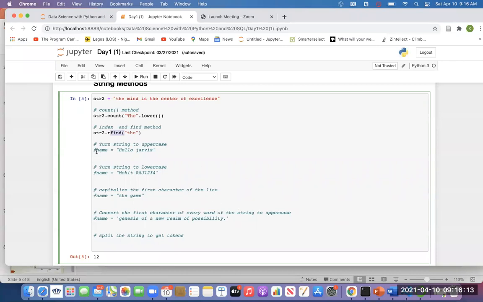All right, so I've briefly talked about how to convert to lowercase and uppercase, but mainly lowercase. So suppose we have the string name equals hello Jarvis, and we want to return the lowercase.